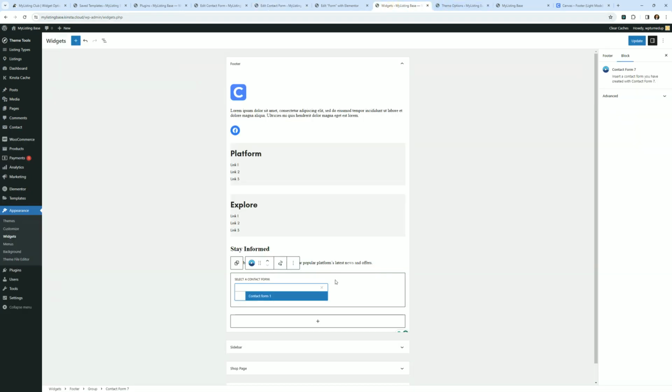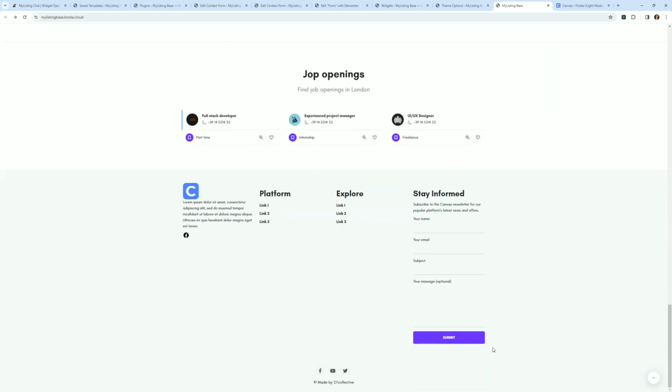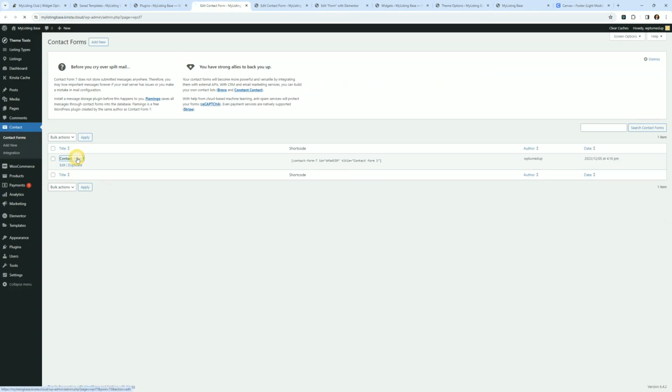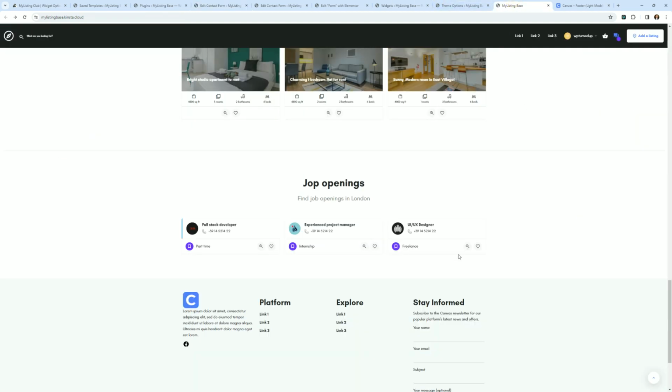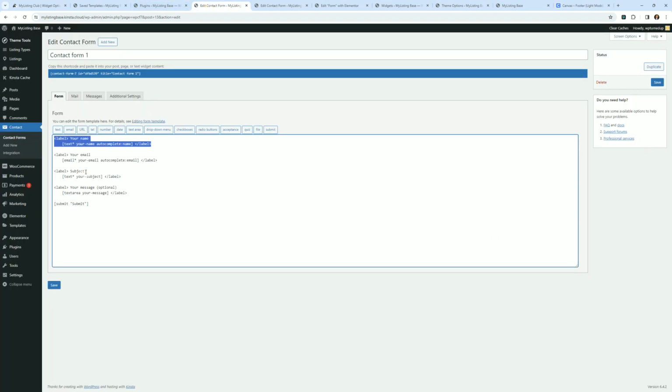Let's see how we connect to that here in the widget. So there we go. We just select that, update. All right, let's see what we've got. Okay, so there's our form. Obviously, you can customize this to get it down to one line. Let's go into our form. Let's just take out everything. Let's see, what do we have and what we're trying to replicate here. We're trying to replicate email and sign up. That's it. That's all we're trying to replicate. So email, let's take out everything but email and sign up. There we go.